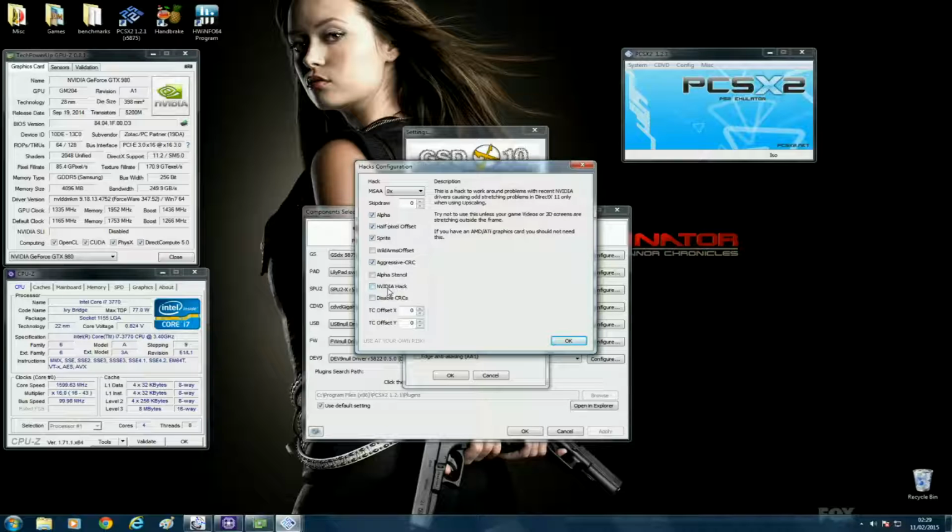With the Nvidia hack, if you're having widescreen issues, this will help, but it doesn't help in every single game. For example, the Namco game which I was talking about, if you still have this enabled, once you set a compatible resolution, you still have the black bar. So for me, it's not really a problem, so I always leave this unticked.